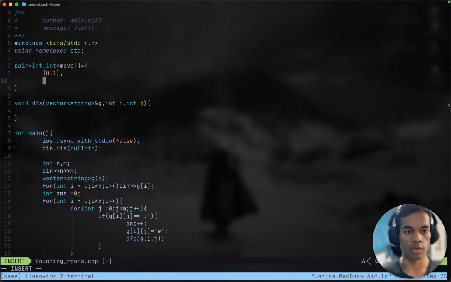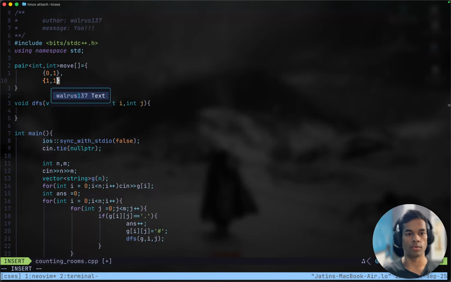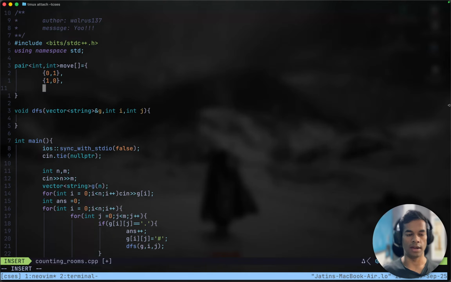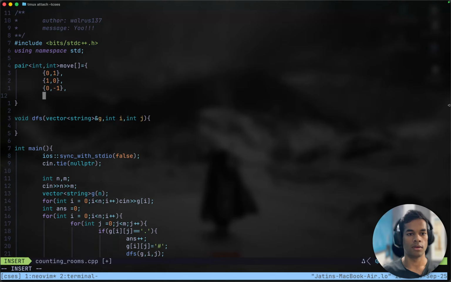And 1 0, no, this is not going to the left, this is going down one cell, and then 0 minus 1, and then minus 1 0. Yep, this is going to the right, this is going down, this is going to the left, this is going up.